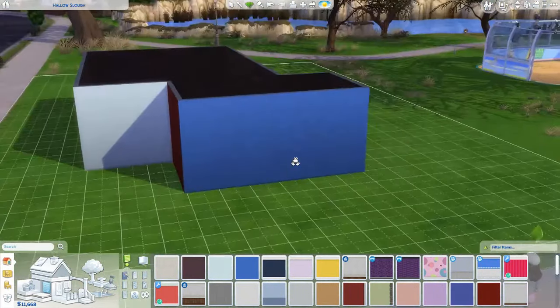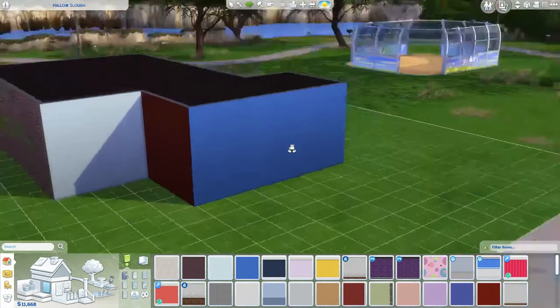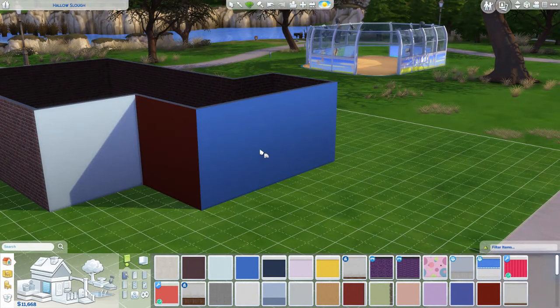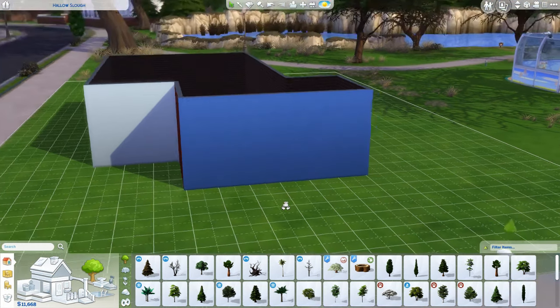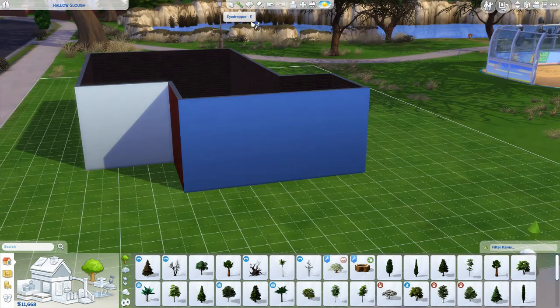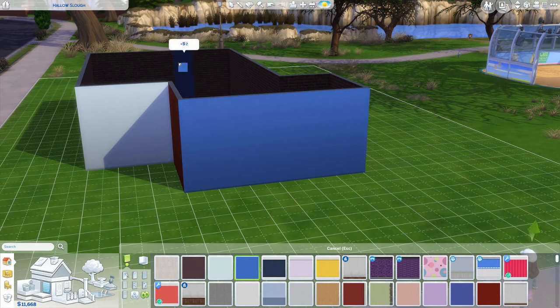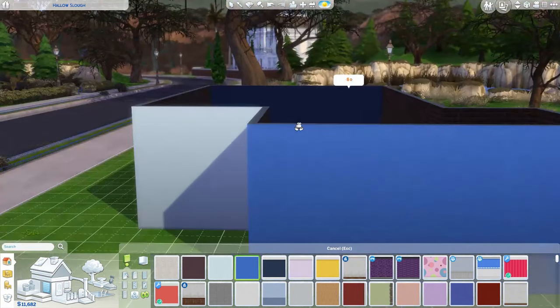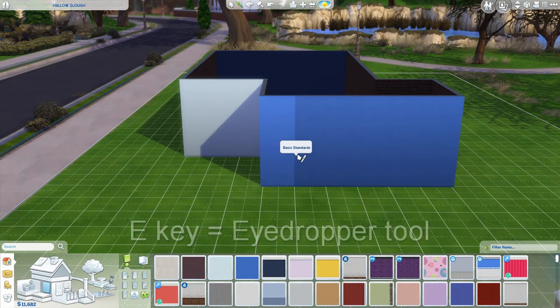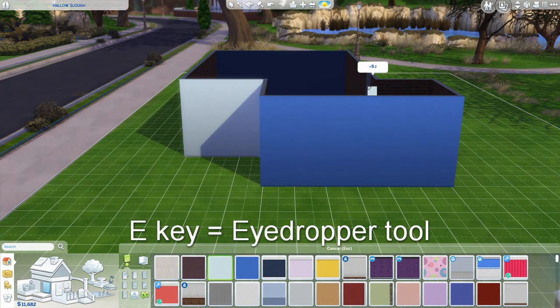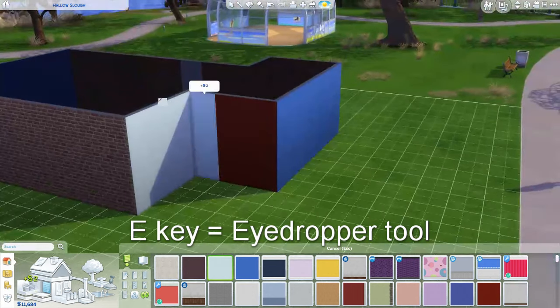Okay, and then you could have a whole heap of different options all around the place by just using that Alt key. But say I wanted to pick up this colour and use it here, but I'm in the trees category. A quick way to get there is to grab the eyedropper tool, pick it up, and you've got it straight away. And I can now hold down Alt and get that entire back wall painted on the inside. Or I could touch E on the keyboard, and I've got that eyedropper tool again, and just paint what I need to.